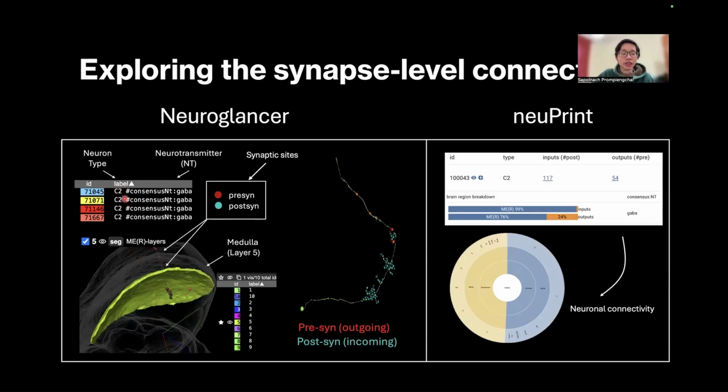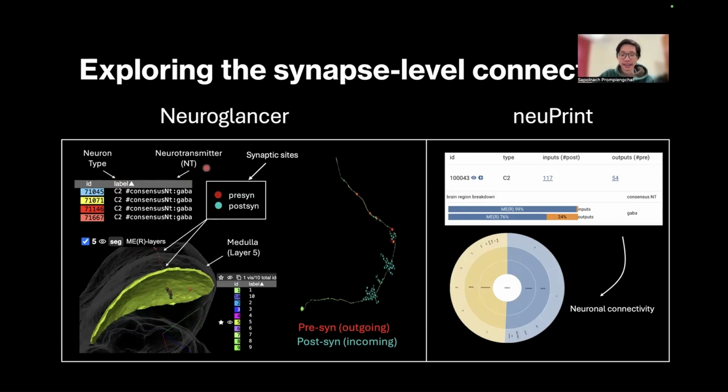A neuron type, you could think of like if you go to a supermarket, you see green lace. Green lace is a neuron type. And if you go to, let's say, Tesco, you can see 20 green lace chips on a shelf. So as you can see, you have many C2 neurons in the brain. Then you have neurotransmitter activity for that particular neuron type.